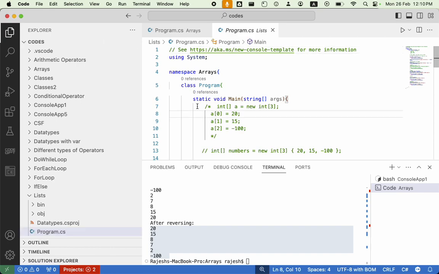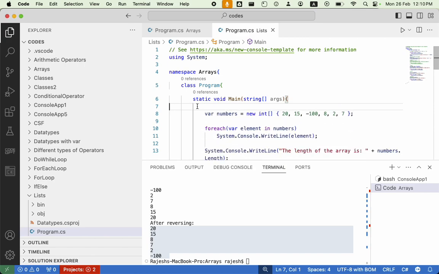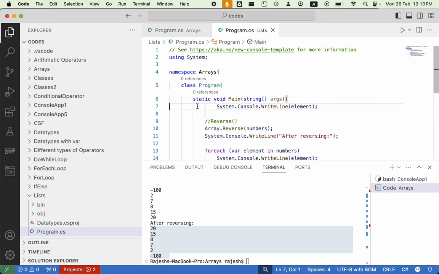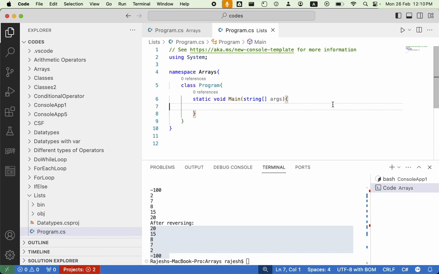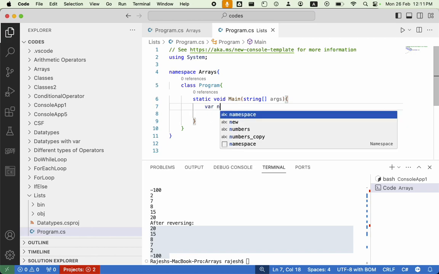So let me delete all this. So how to create a list?